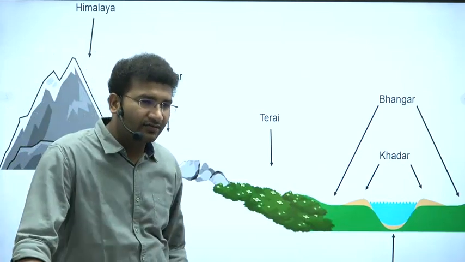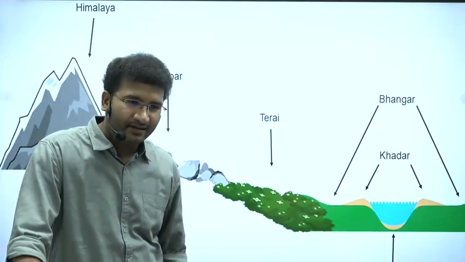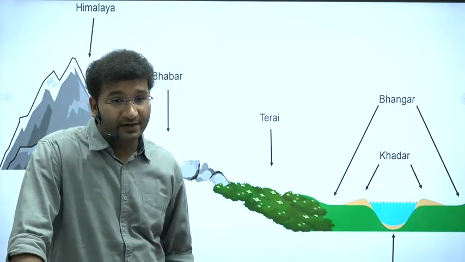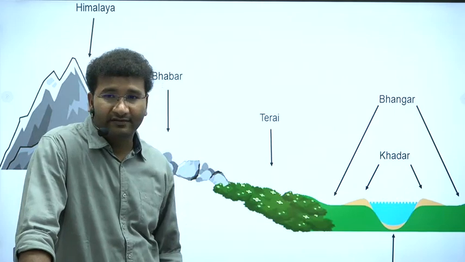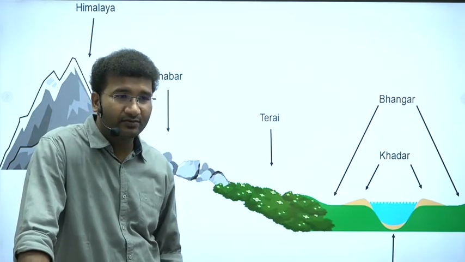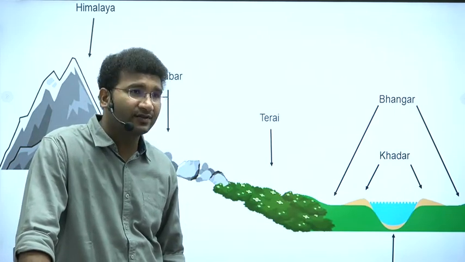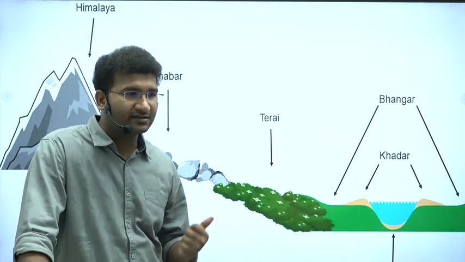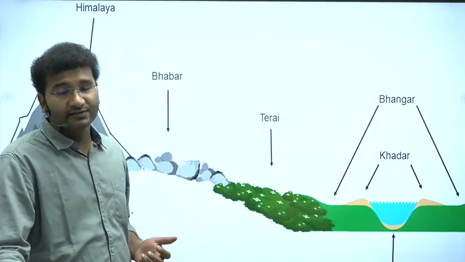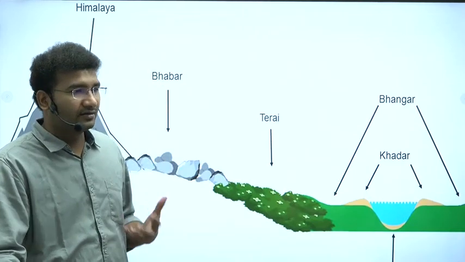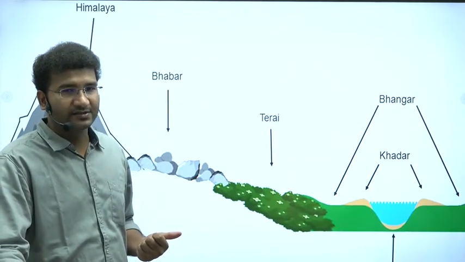yes, rocks को cut करके flow करता है. ठीक है? The power of a river is very strong. ठीक है? You can't even imagine what the river can do. River can wash away a city. River can simply move a boulder as big as the size of this classroom with ease. ठीक है? That is the power of a river. Flooding is very dangerous. You cannot predict the flow of a river. Highest energy is present in that.